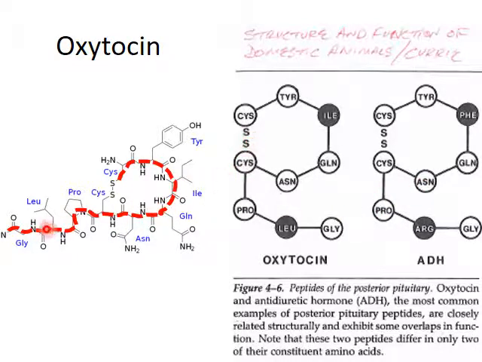Another way to look at this is with the atom drawing, and you can start here, NCC, NCC, NCC, NCC, NCC, NCC, NCC, NCC, NCC, CC there with the S. So you've got your backbone going through and then all the R groups sticking off around the outside. So oxytocin and ADH are only 9 amino acids long, so we classify that as a peptide. Both are from the posterior pituitary. We'll talk about that in a minute.